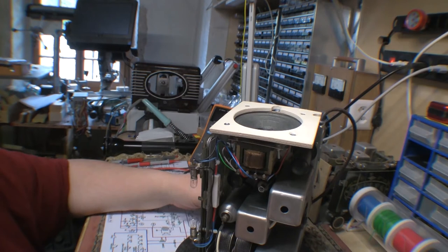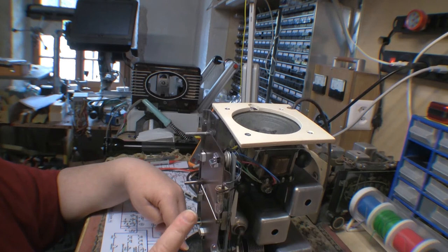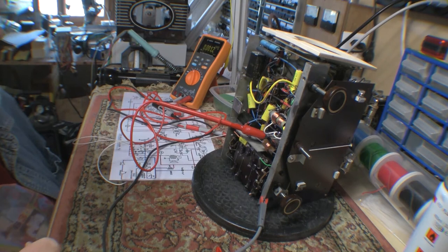Since it's all metal valves, there won't be anything to see if things are lighting up, so my only indicator is going to be the bulbs. I think we're getting to the point where this thing is going to need some electricity. Who would have thought it? Alright guys, I guess there's no escaping. It's crunch time. So we're going to give it some power.